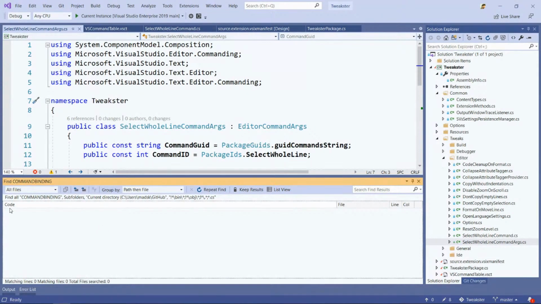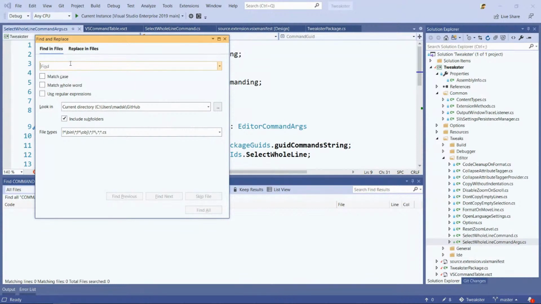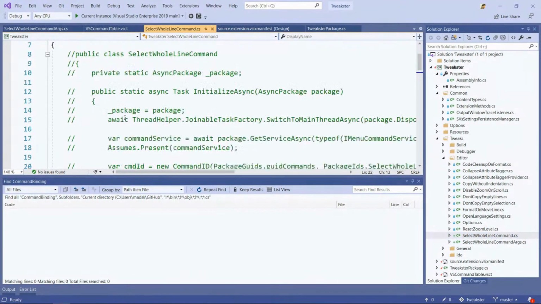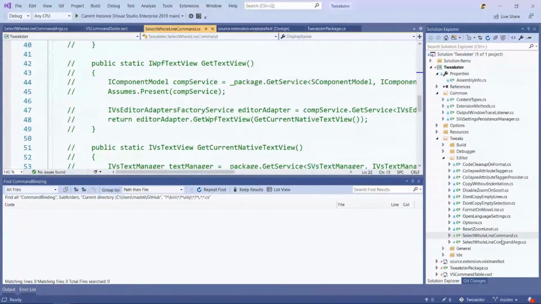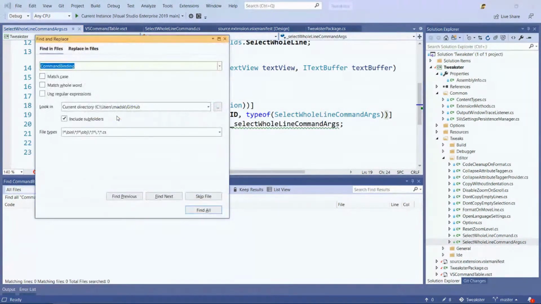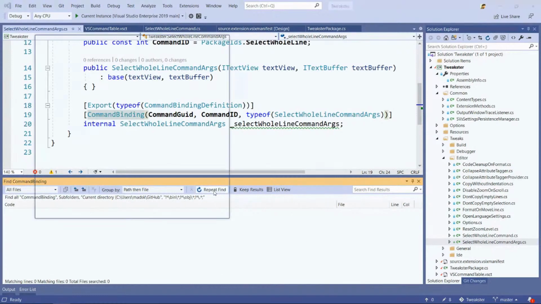Does this mean you can't find anything? Are you done searching? Are you still searching? I can tell. It's command binding that it's called, right? Yeah. I can't tell if it's searching.